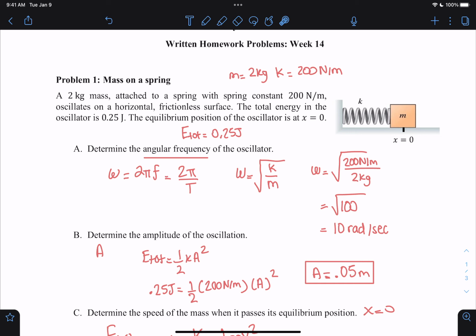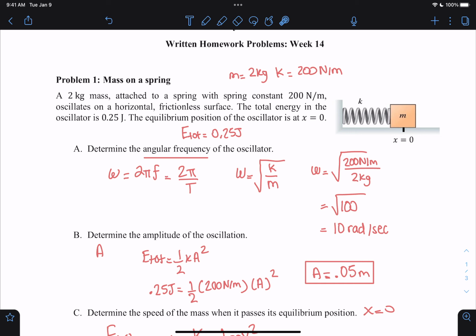The way I get 100 joules is going to differ based on how much I'm compressing, how much I'm stretching. If I'm stretching all the way to the amplitude, or compressing all the way to the amplitude, I'm going to have 100 joules strictly of potential energy. If I'm only stretching or compressing halfway from the amplitude, say the amplitude is 10 meters and I go 5 meters, then I might have 50 joules of potential and 50 joules of kinetic, right? But the idea is that I must always have 100 joules.